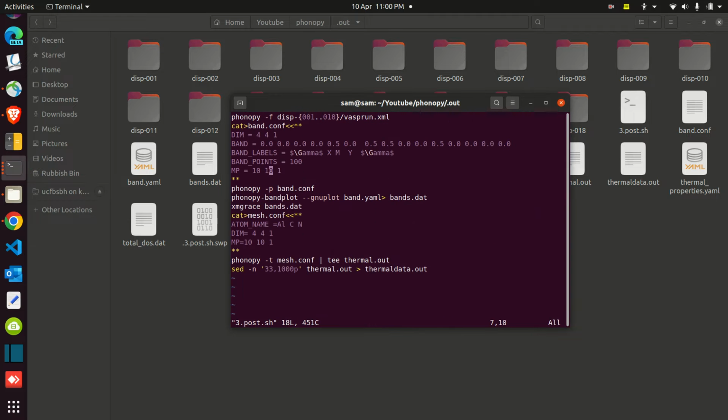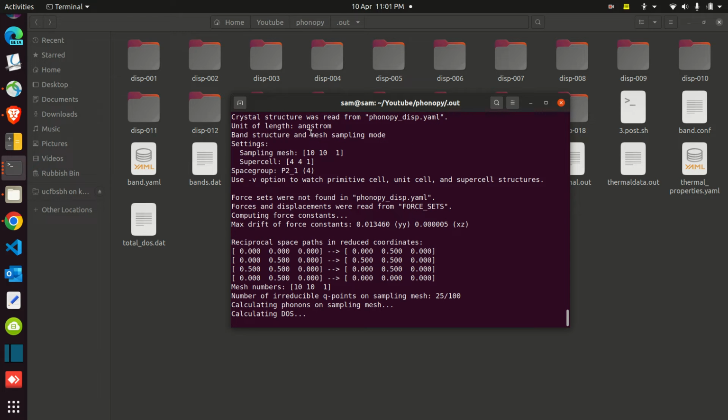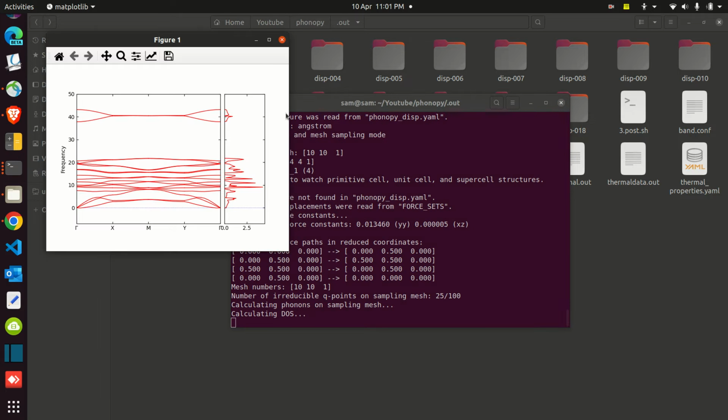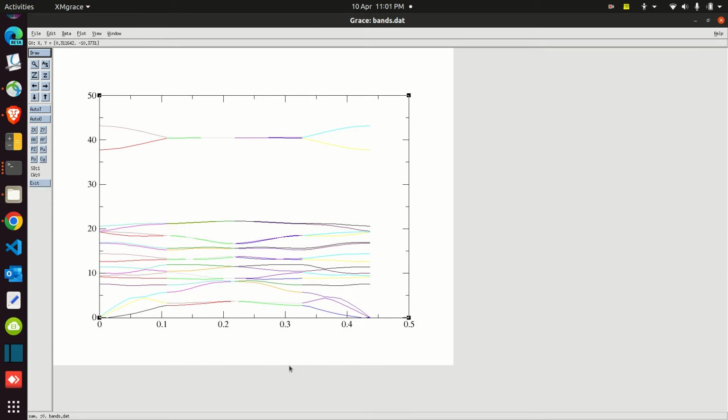But if I reduce the band points to 10, then I'm afraid I will get a different result. Okay, the result seems a little bit different, but not drastically different, but there is of course a difference you will see anyway. The same thing you can observe in the XMGrace plot.